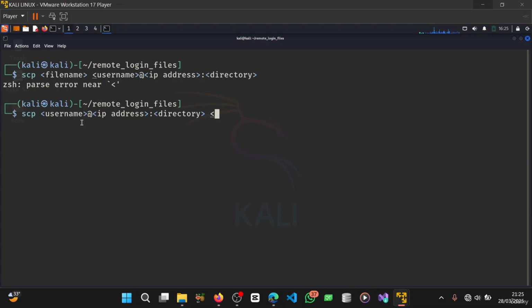Then your directory on your current machine. Just like in the example, I used a dot for the current directory. You can also use /home/kali/documents, or maybe desktop. All right, so that's how to use the SCP and SSH commands to carry out remote login and also secure file transfer.